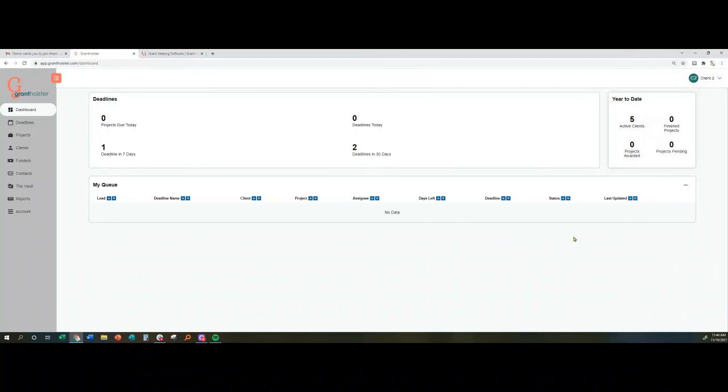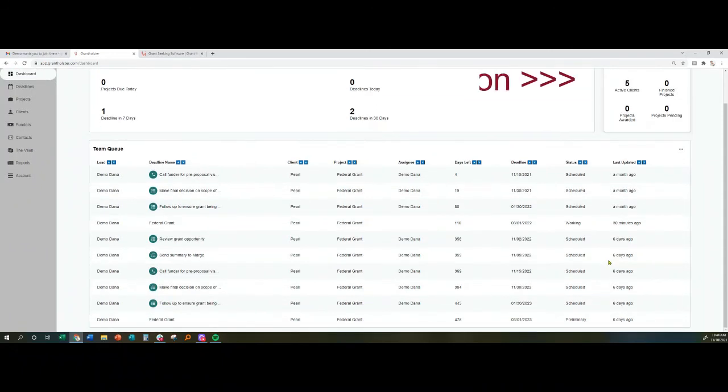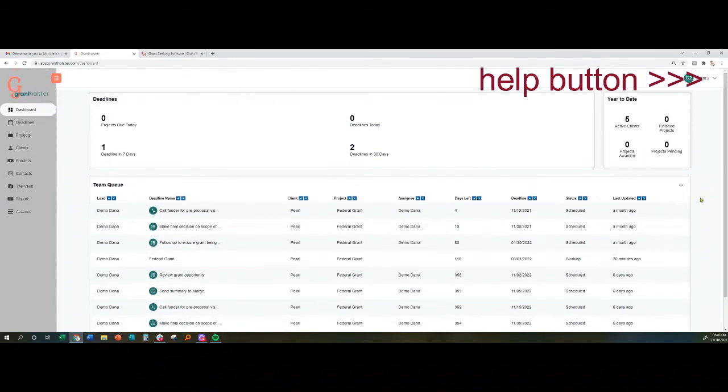And that's the getting started on GrantHolster as a user. Now, the example that we've had here has been pretty empty. As you start using GrantHolster, it's going to get really full, so you're going to love those sort and filter options that you've got. Now, if you ever have questions about how to use GrantHolster, we are here to help.